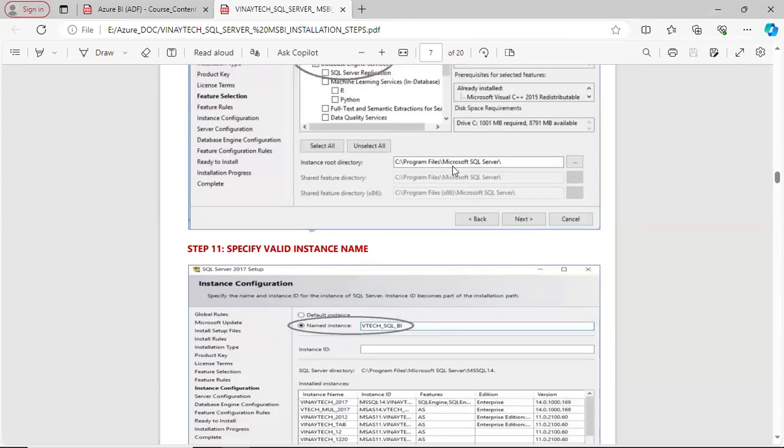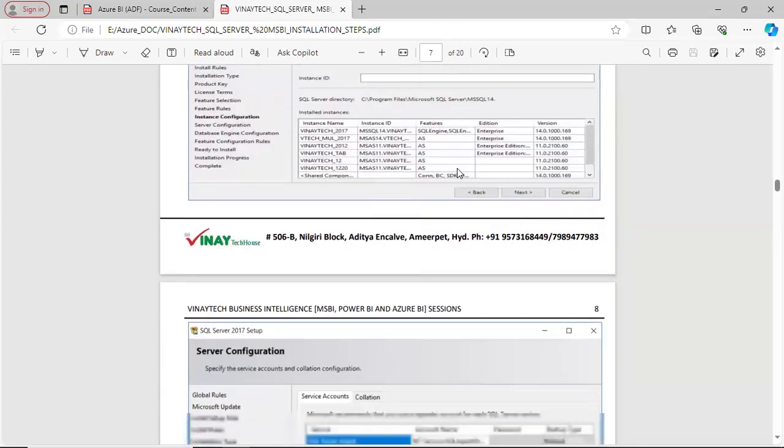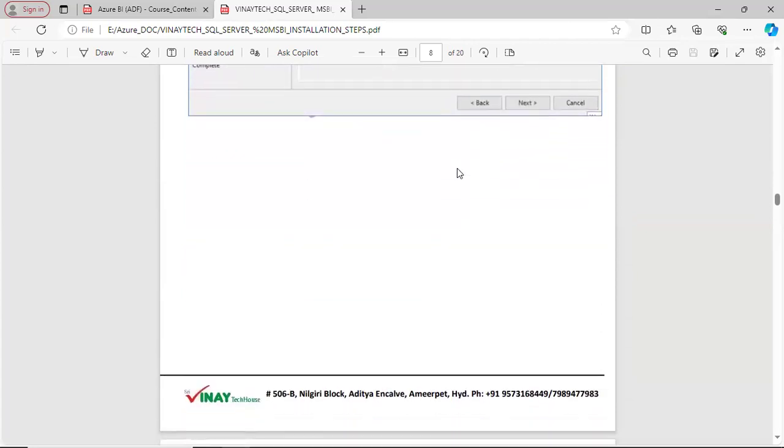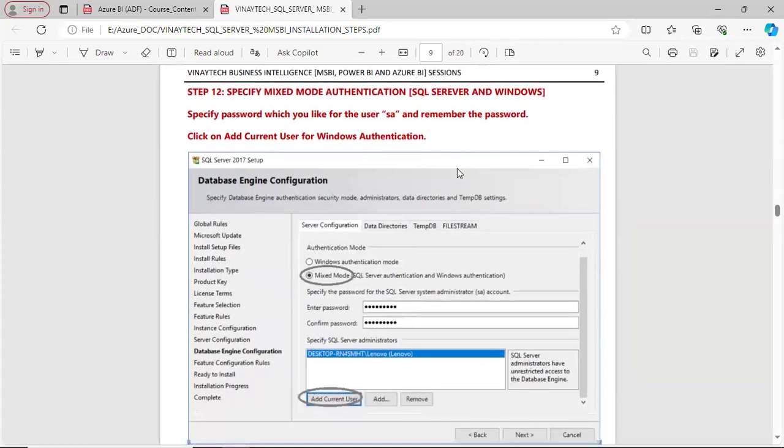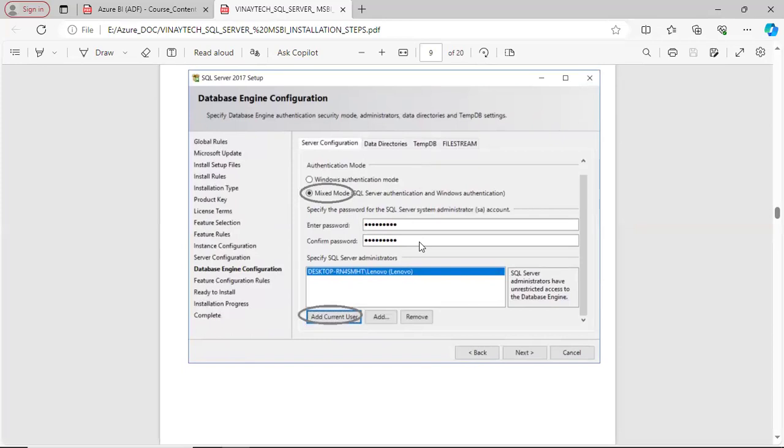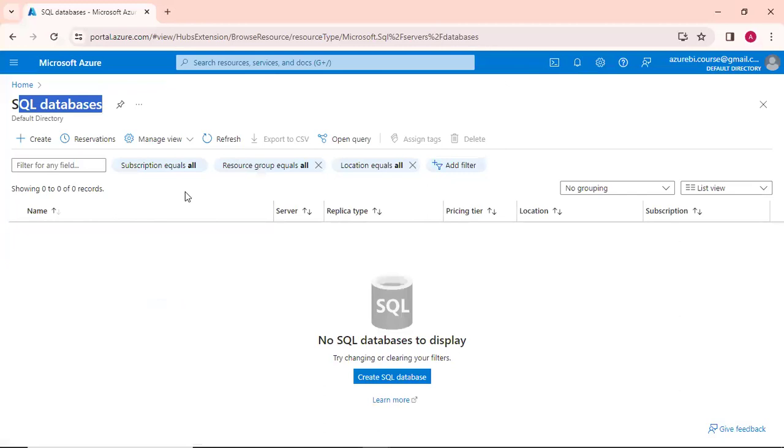Tomorrow, if something happens in the C drive, who is responsible? We are responsible. If the storage is full, who is responsible? We are responsible. So these are all manual setups, with the user ID and password and all. The same thing I'll do with one simple click in the cloud. Click on create and you just need to fill in a form.